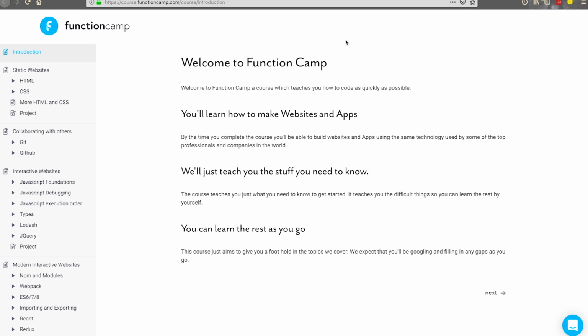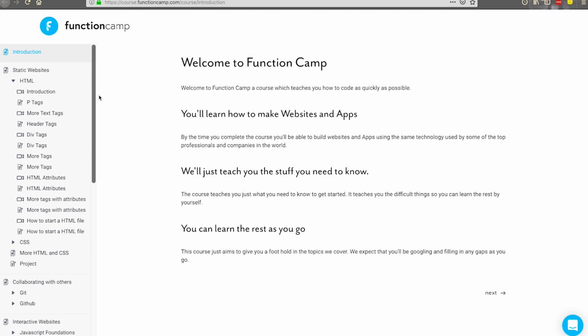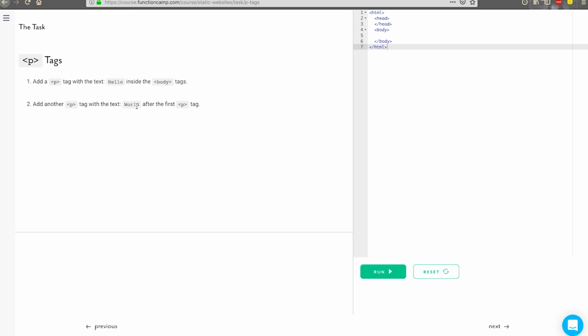I like to include a learning tool in each Week in Web. This week I'm featuring Function Camp. If you're like me and you have a little one at home, or if you're just getting into programming, they offer a curriculum with HTML, CSS, JavaScript, jQuery, React, Redux, Sass, HTTP. The list continues, and it's a really simple site that you can fill out HTML forms and run them in real time to get results.